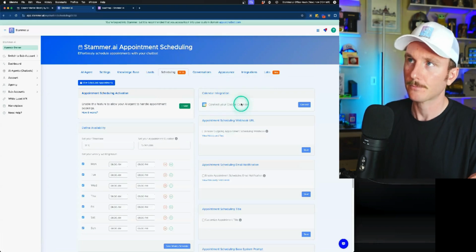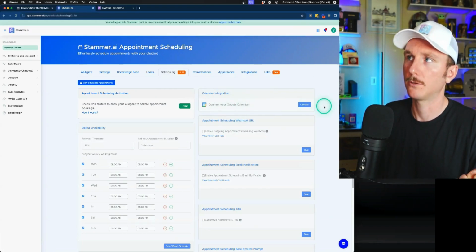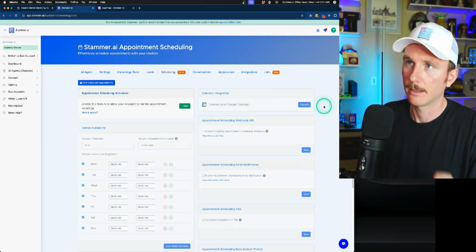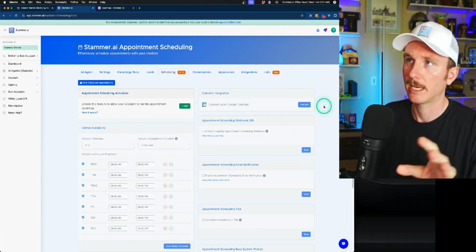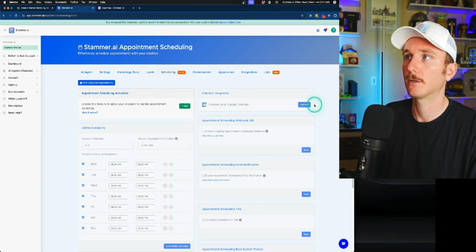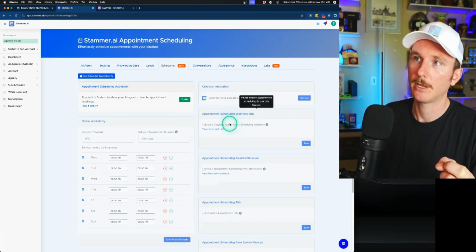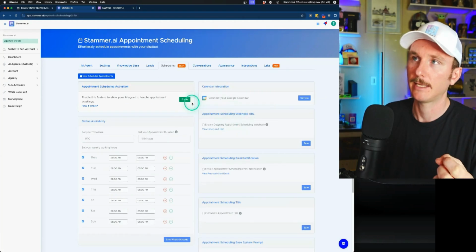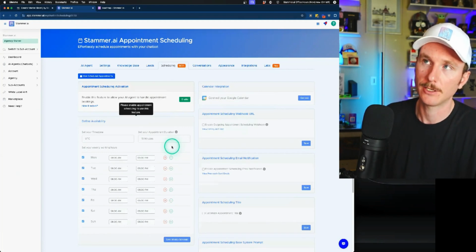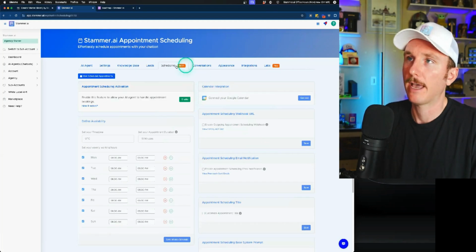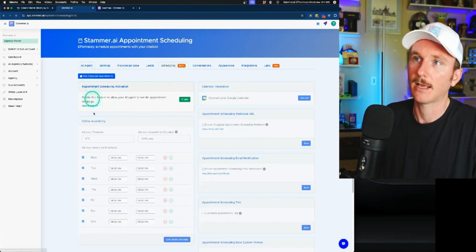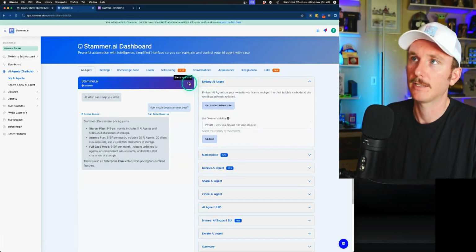Right now, we only support Google Calendar, and you connect it directly to your Google Calendar. Once it's connected, the AI agent will be able to look at your current availability and see exactly what is available on your calendar. And all of that information will be handled inside this chat interface.